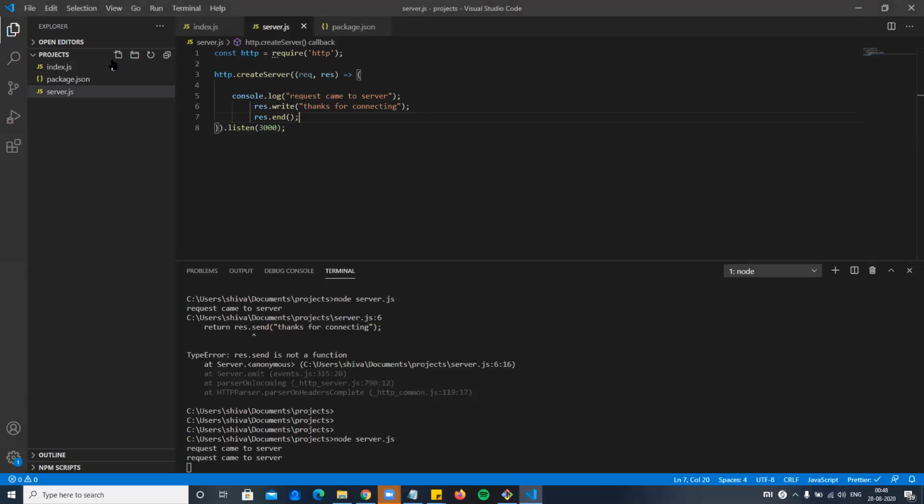So the client sends the request, the server gets it in the request object, and it will respond with the response object. So when you make an API, you take input from the request object, and we'll send the response as output. They do internal processing. So each API takes some request, gives some response, takes some request, gives some response. This is all an API is doing.